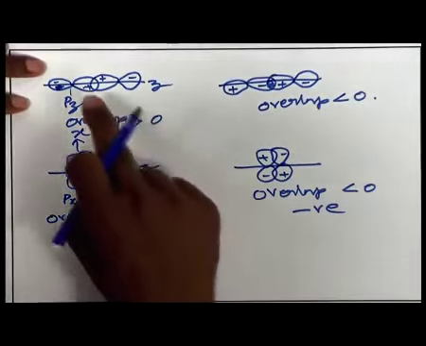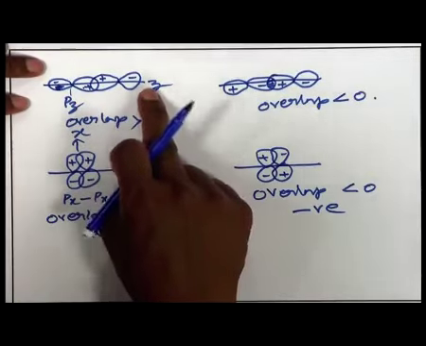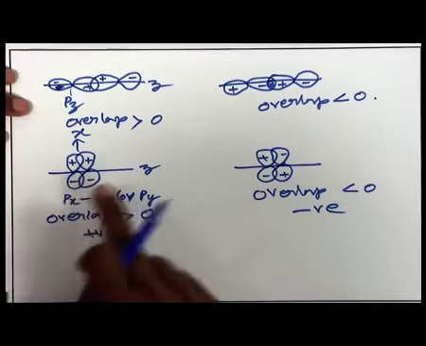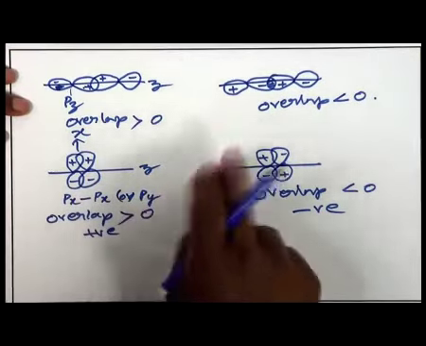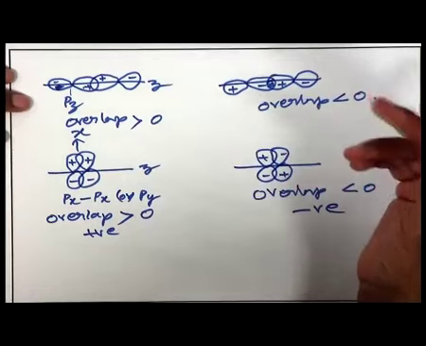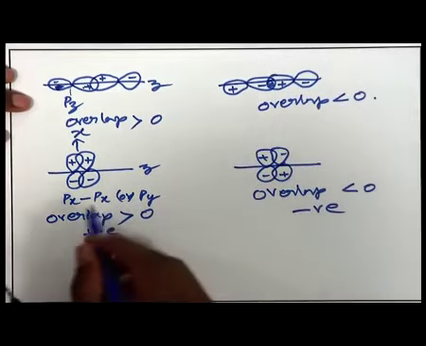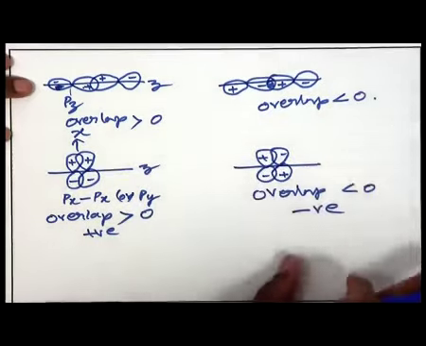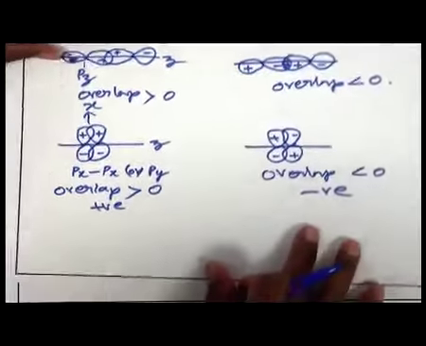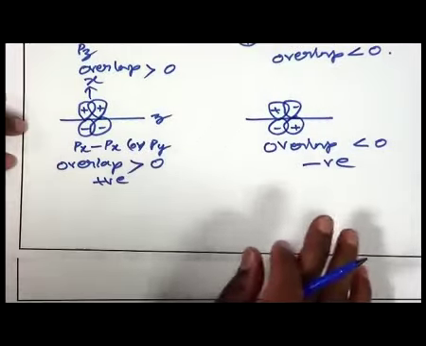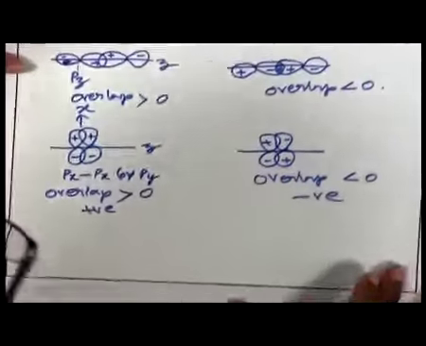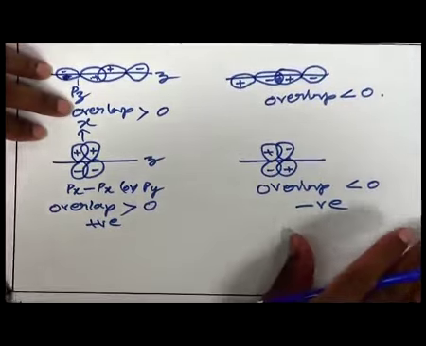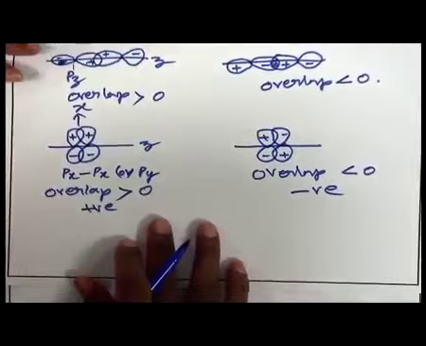So, a p z orbital combines with another p z orbital, because they are coming along the same axis. Similarly, a p x or p y orbital can combine with the p x or p y orbital of the other atom to give a bonding overlap. It can also give a negative overlap. Now, we have seen overlap integral greater than 0 and less than 0, and which situations are for 0 overlap.